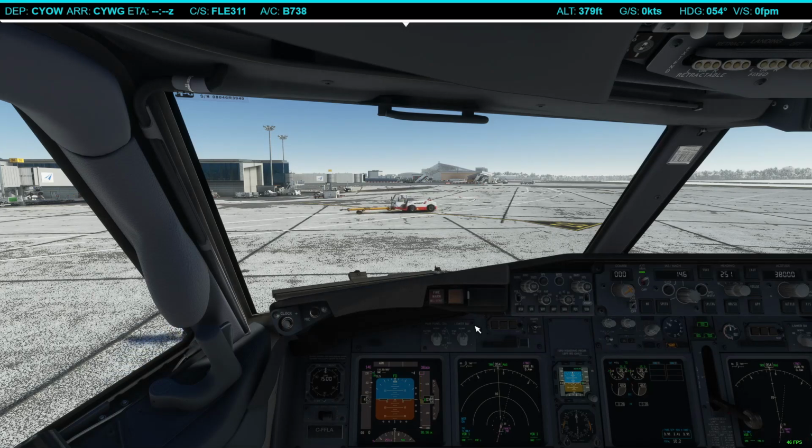I have a question for those who are, I guess, more of an avid simmer or who have more knowledge on the 737s. My question is, and I can't really find a great answer, when would you go ahead for a flaps 15 departure? Actually, I kind of already know the answer for that. Typically on shorter runways. Now, my question is, how short of a runway does it have to be where you have to perform a flaps 15 departure, or maybe a flaps 25 departure? Hoping somebody can answer that, because I don't know, and I would like to know.